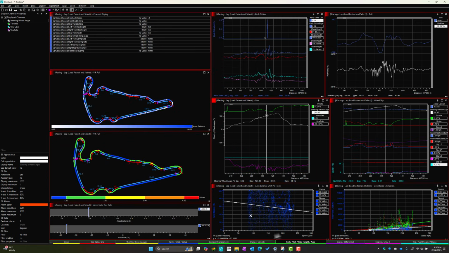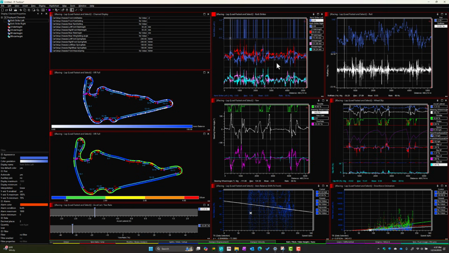All right, a little diversion. Back to where we were looking at the roll pitch ride height area. Over here, I'm going to zoom back out again. You can see these are all linked. Again, if you ever want to unlink them, you can also do it here. There's this little padlock. So here, what they're doing is they're showing wherever it looks like you're up on a curb. And so this is just shock velocity greater than some threshold. So the actual curb strike channels will show you that.